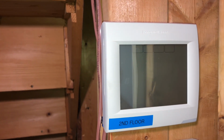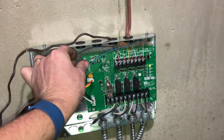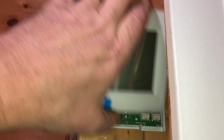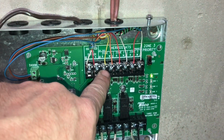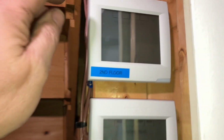Oh, second floor is no bueno for some reason. That's weird. Did I reverse? Come on. Yeah, yellow is red. See, I reversed it. And now there's no R. Okay, so now the yellow is on R and orange is on W. There we go. Okay.